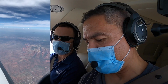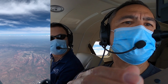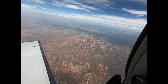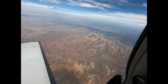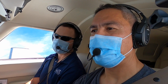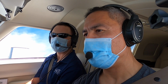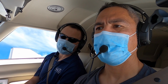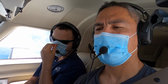We're coming up on the beautiful red rock country of Sedona. All right, let's do a descending left-hand turn. Very stable. Honestly, it feels very similar to the 73. Are you serious? I'm serious. As far as control forces and all that, when I turn the yoke, it feels like flying a 73. Once you hit 170 indicated, you can pop the speed brake, and we'll keep descending. You can hit the speed brakes and see how that feels.